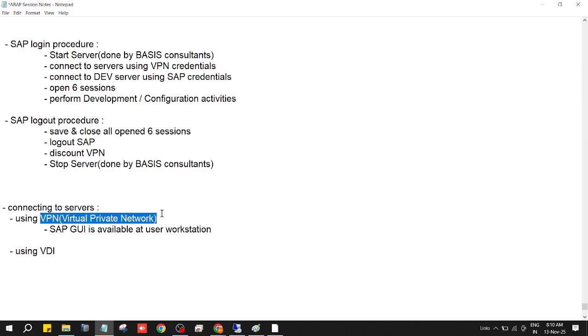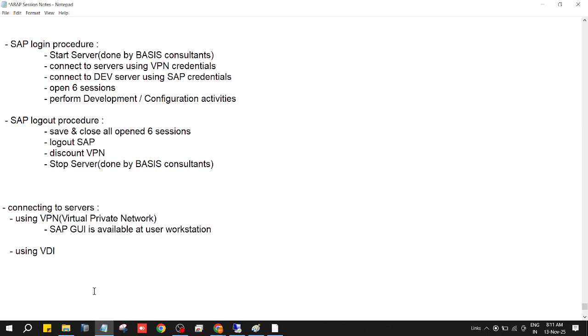We should not disturb the VPN, or even the front-end connection settings, the application server IP address and all. It is fixed one time, and we can directly work with that.